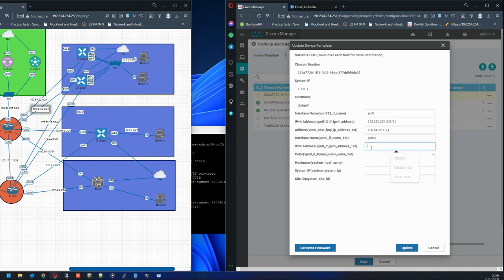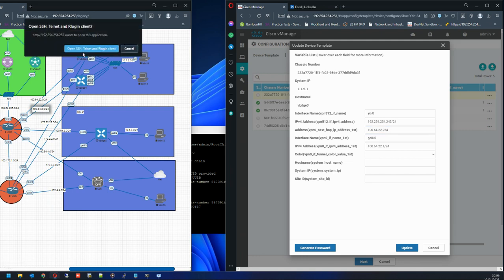The IP address is 100.64.22.1/24. The next hop doesn't come with a slash.